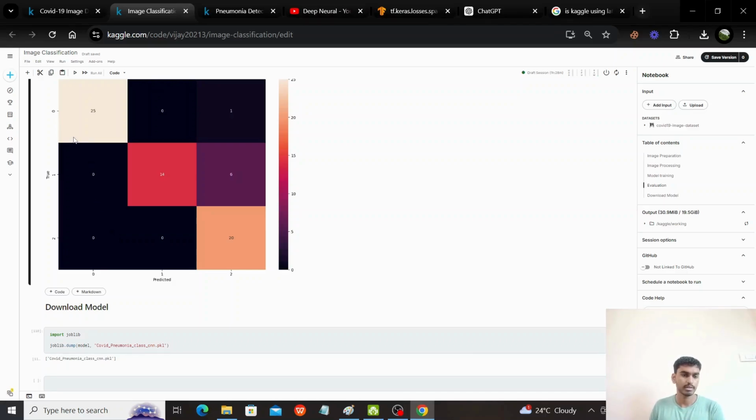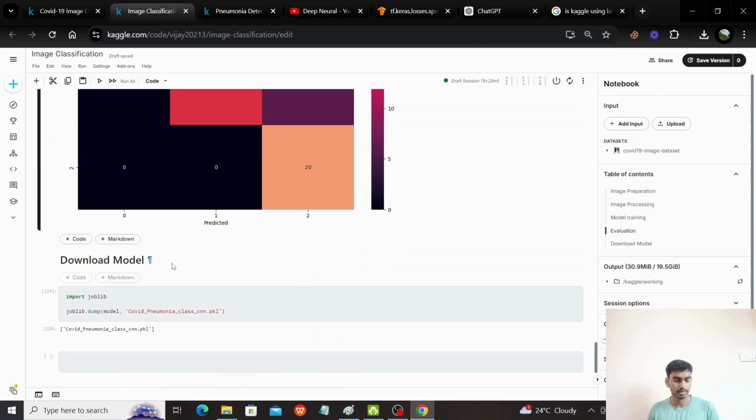Here you can see one time our model predicted 0 as a 2. Six times the value is 1, but our model predicted it as a 2. So these 6 and 1 are the misclassifications. Compared to the diagonal values, these misclassified values are very few, so we can say that our model is performing well.